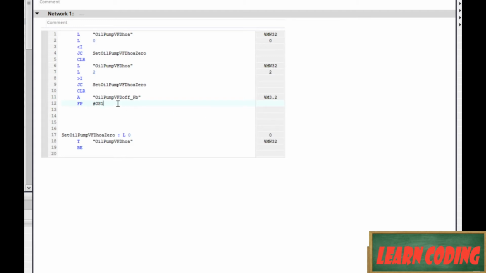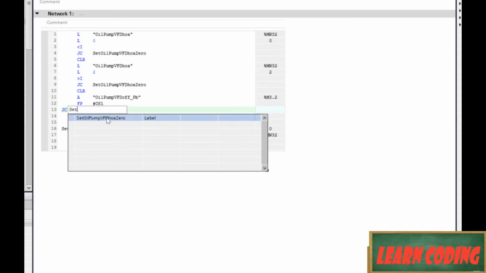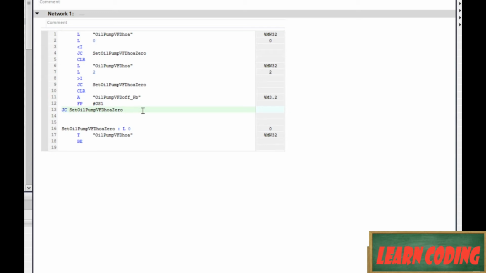And if this is the first scan that we've seen that off bit, then we're going to put that into memory, and we also could check and see if we're already at 0, but I'm really not going to worry about that, so I'm just going to go ahead and do the jump. So let's say jump C, set oil pump VFD HOA to 0.